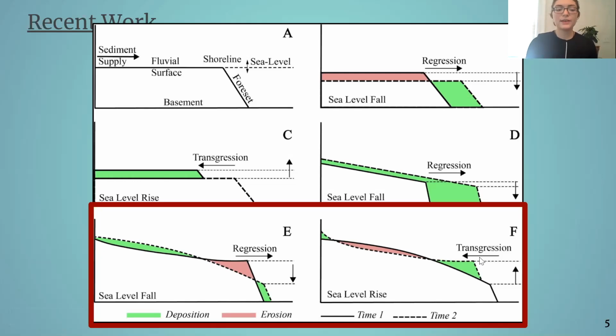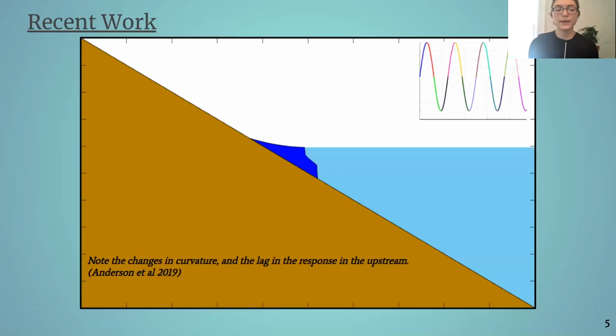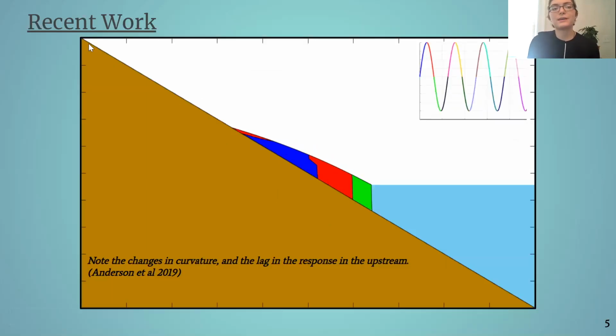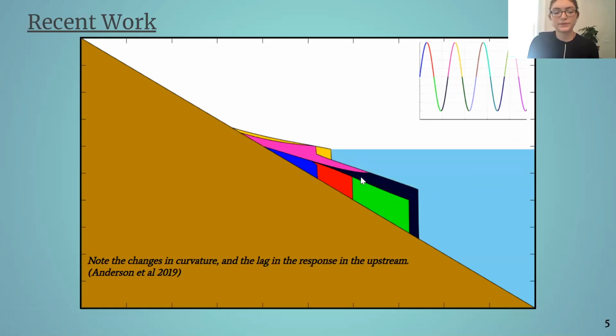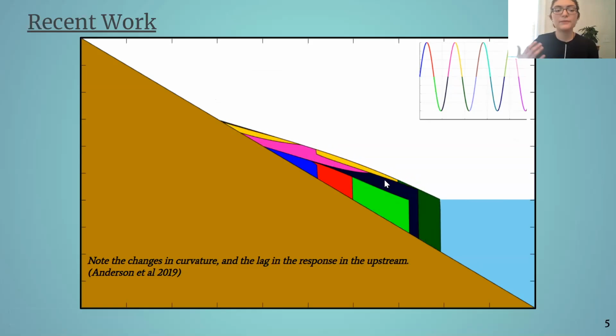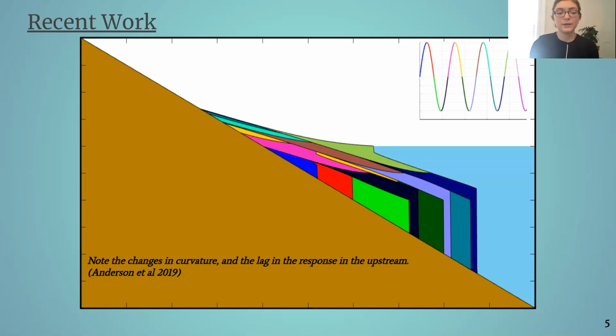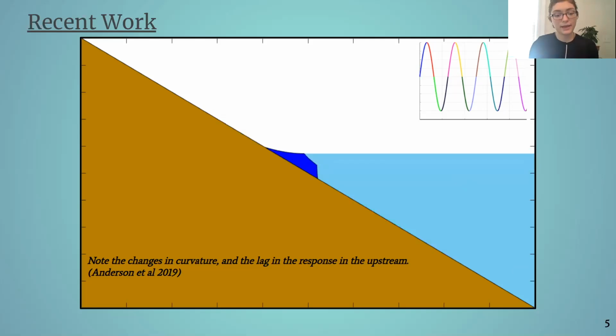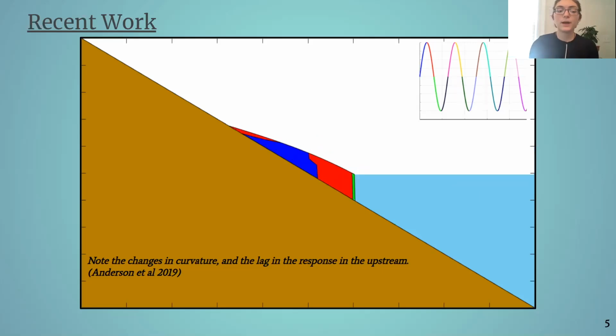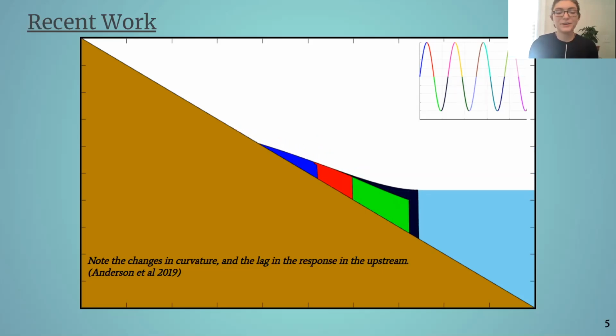And if we animate this curved sloped fluvial surface changing with sea level, we get this movie where you can see we would have sediment supply coming in this way, our sea level here, and this here would be the fluvial surface. If you watch the shoreline as sea level falls and compare it with the upstream, you can see that the shoreline decreases in elevation as sea level falls, and the upstream is still increasing. They're doing the opposite thing. Similarly, during sea level rise, the upstream decreases in elevation, but the downstream increases.